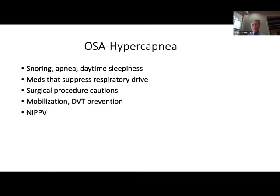But the thing to remember about people with obstructive apnea that's very important in your practice is to avoid medications that suppress respiratory drive. These patients are very sensitive to anything that suppresses central respiratory drive, and that would include narcotics and pain medications that are suppressive, and benzodiazepine drugs, or any drug that will suppress respiration. So it doesn't mean you can't use these things, but be aware that they may have a problem with it, and make the family aware as well.